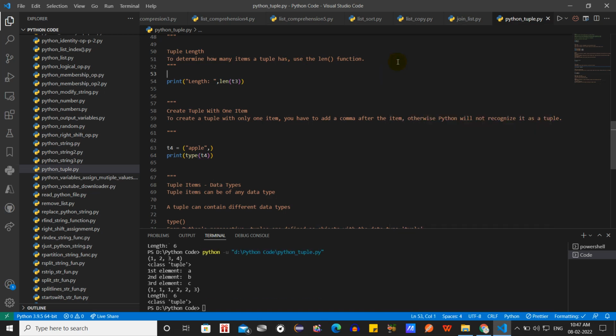So T4 is a tuple, and the single item also belongs to the tuple. If you add a single element, you have to mention the comma after it. If you don't, the system can't recognize it as a tuple. Okay, understood how to create a tuple with one item? This is the one-item tuple.